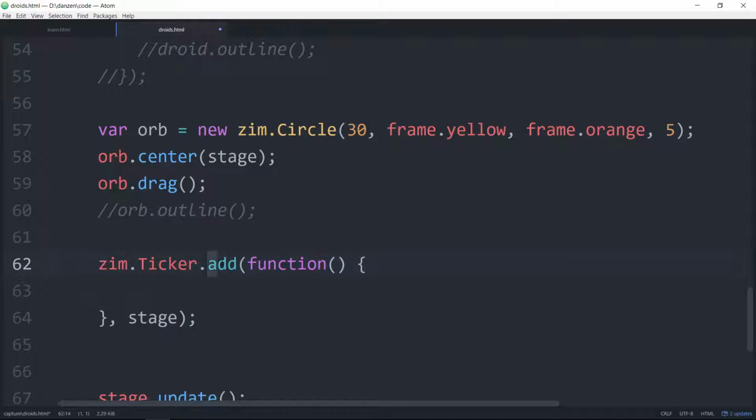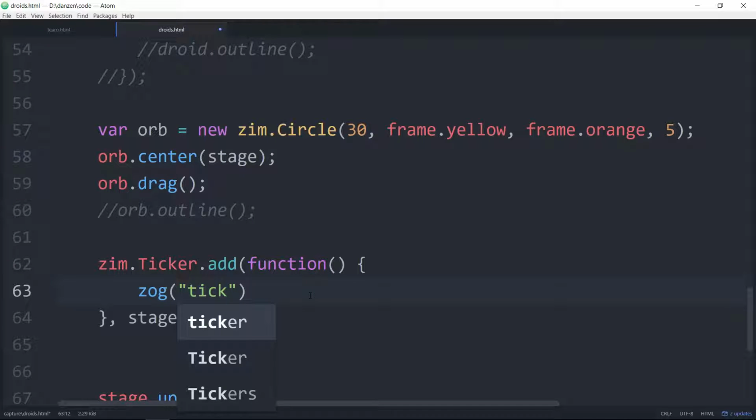But here we are using the static method called add, just like the math class, for instance, math.random. Okay, so in here, let's just zog that we're ticking and see if it is working. Okay, there we go. It's just thrown off by zogging tit, but we're zogging ticking. Yes, indeed.